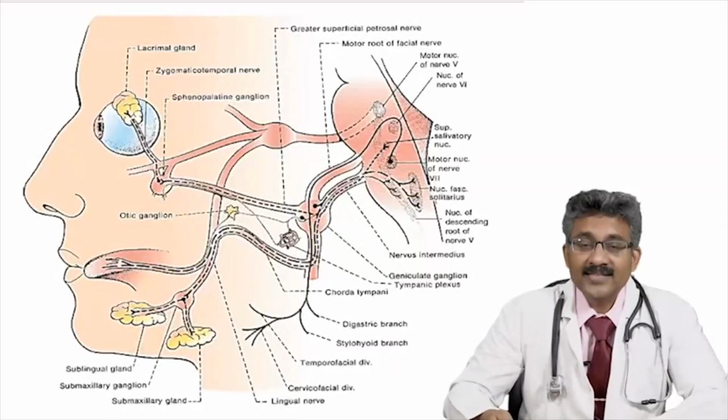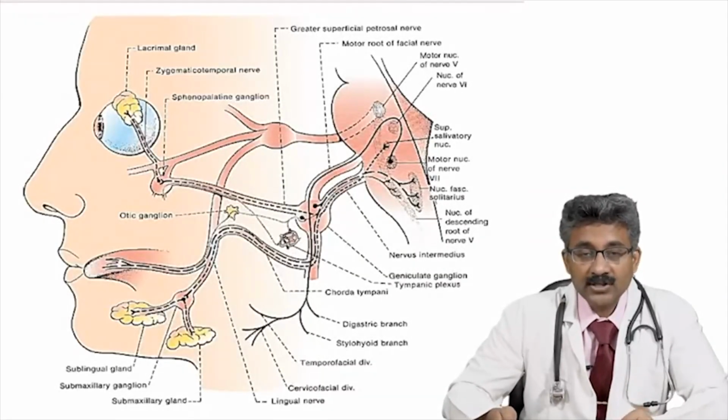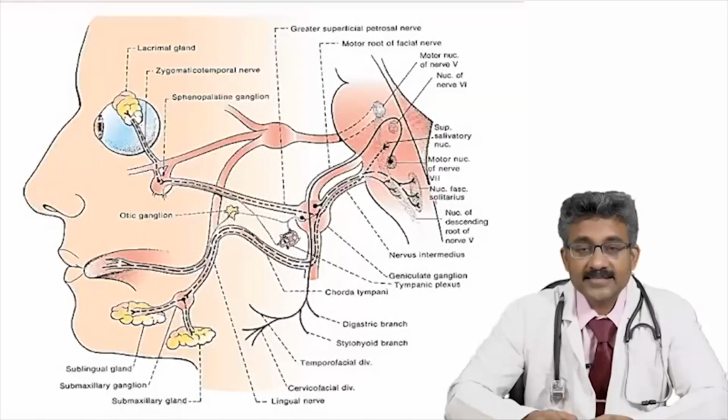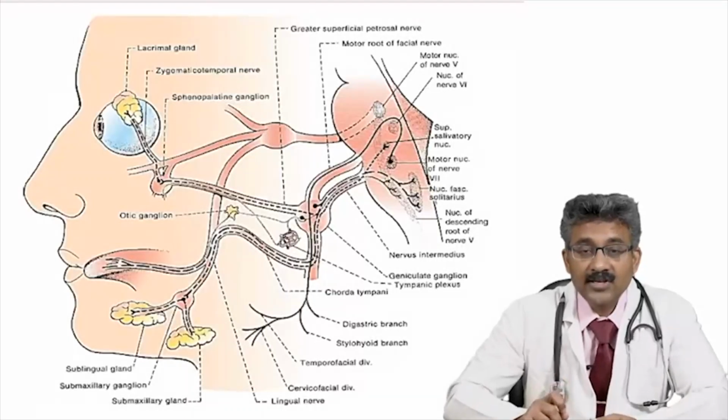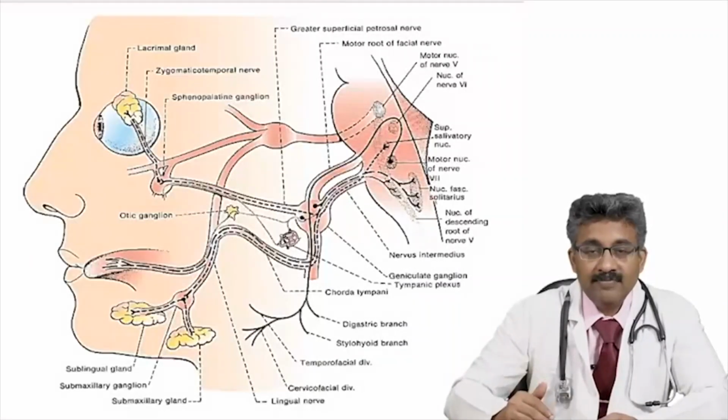Okay. Now we have examined how to look for the motor part of the facial nerve and also the sensory part of the facial nerve. Okay. Now how to distinguish a lower motor neuron facial nerve palsy from an upper motor neuron facial nerve palsy? What are the differences? See, in lower motor neuron facial nerve palsy, the upper part will be affected. The frontal belly of occipitofrontalis won't produce any furrows while examining the patient, which we have seen.